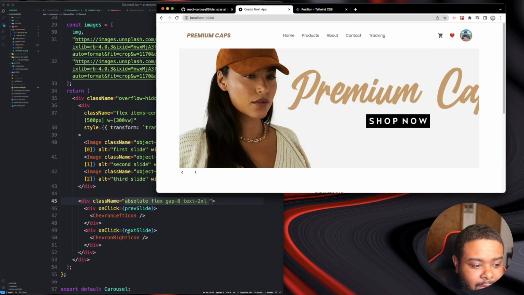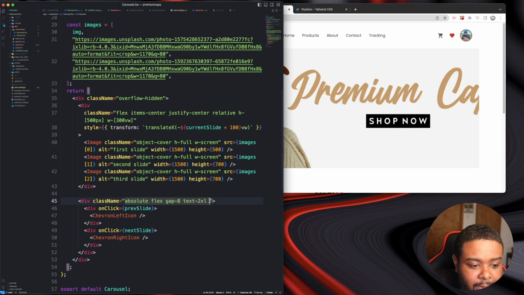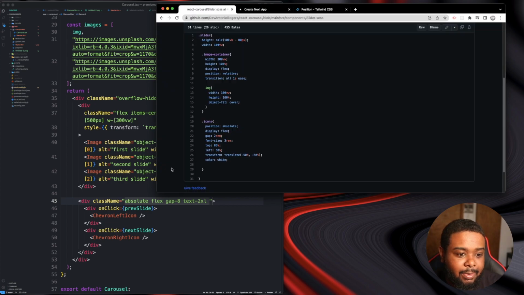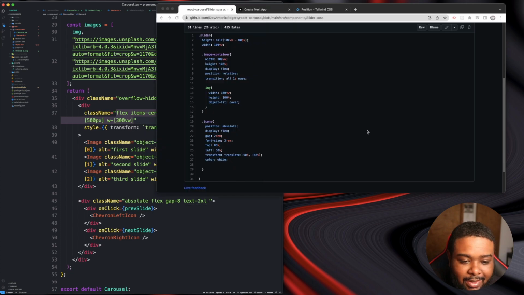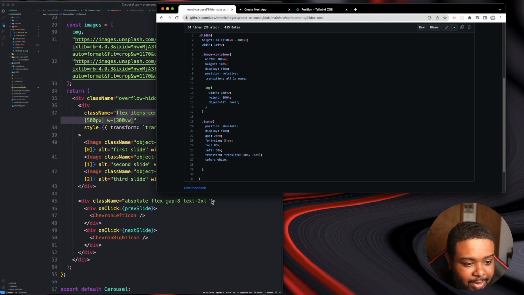I guess I'll just do... so for the 85%, I'm trying to avoid using arbitrary values like this, because I just don't think that's the right way to do it, but I think I'm going to have to do that in this.